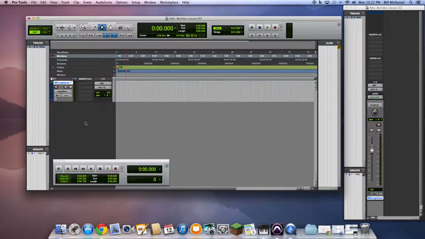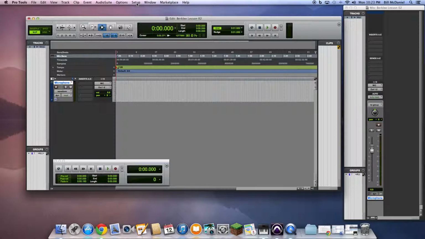One of the other things that we want to try to do is create a click or count off. And because I'm using a microphone, I want to be careful of using the click while I'm actually recording. I'm going to do just a real brief strumming on a guitar and singing into the microphone, and so we don't want that click in the background of our audio. So in our case, we're going to just simply use the click to count off the song.